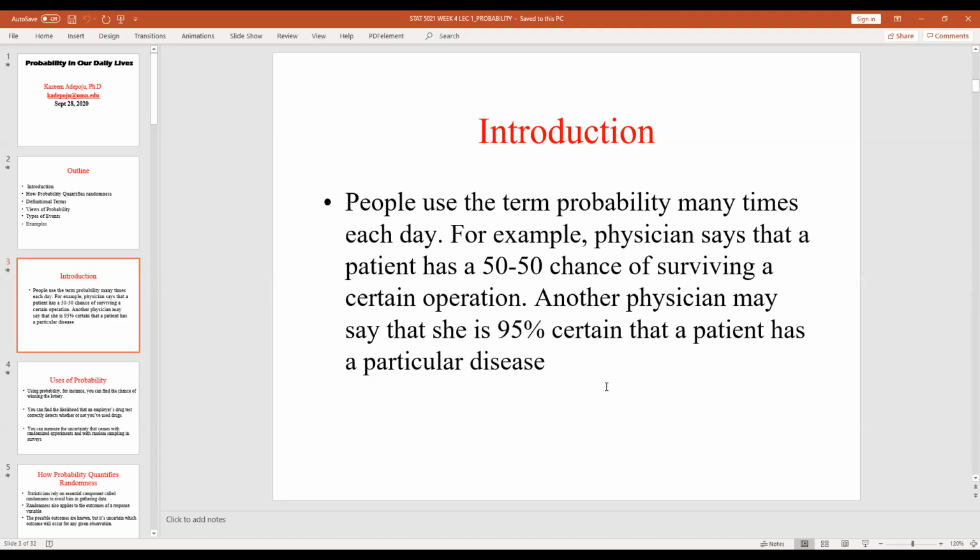So if another physician should say that a patient stands 95% chance of having a particular disease, he's trying to say 95 out of 100, and he's trying to give room for an error of 5%, as there is nothing that is entirely sure or entirely unsure. And that's why I'm going to say we find ourselves in the middle of sure and unsure. I'm going to say that again. We find ourselves in the middle of unsure and sure.